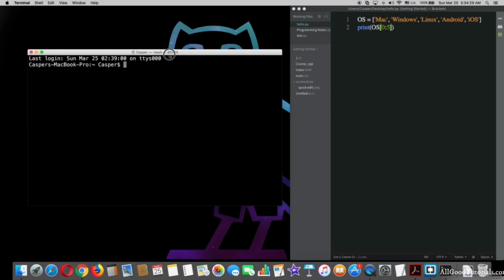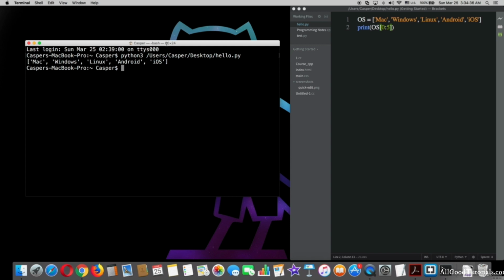Great, the sliced list printed well. Okay, now let's try to change a little bit in the slice list and see the difference. If we do not put anything in the first element before the colon, Python will recognize that and will start from 0. See that on terminal right now. Okay, if I put from 0 to number 3, it will print from Mac to Linux.